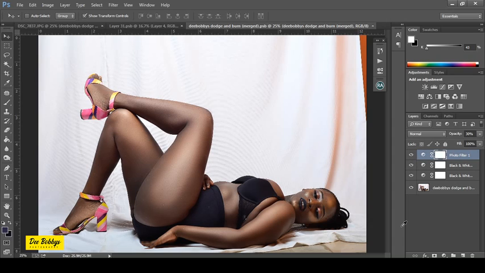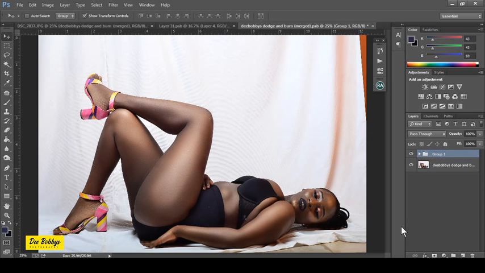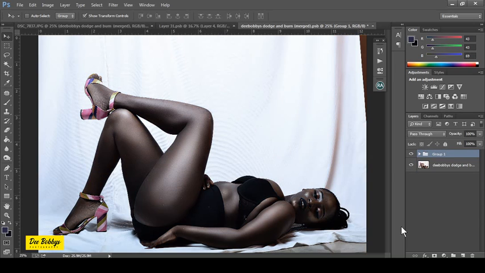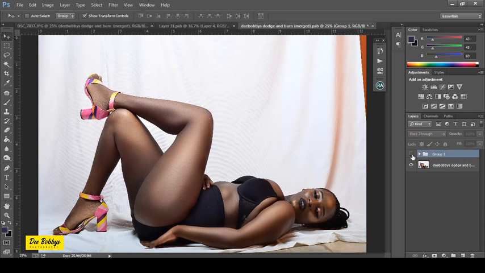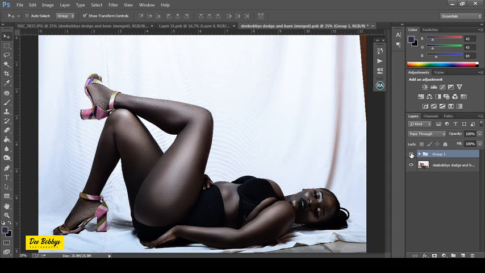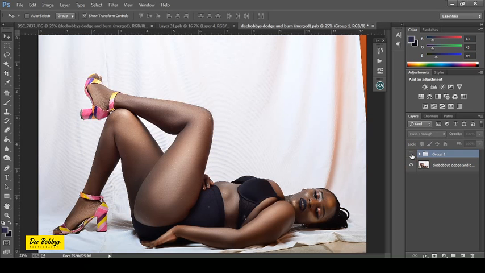While the action is loading, you just give it a few seconds to load. Then you can see it will automatically apply on the image. The melanin is going to pop right there on the skin immediately. You will find it there immediately. As you can see, it's already there. Check out our before and the after. Okay, see the after, see the before, then you can see the after again.